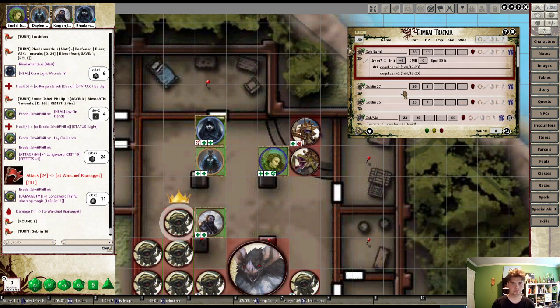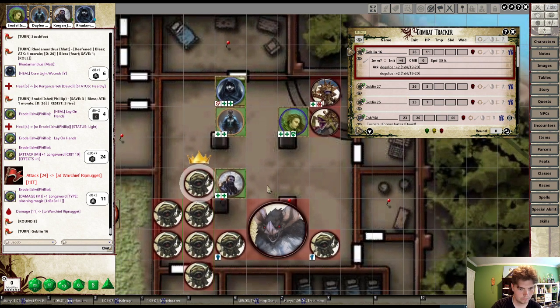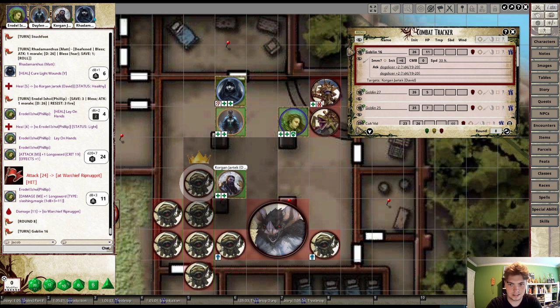Alright. Time for the goblins to go to town, I guess. Goblin's right here. There's a bad guy next to him. He's gonna hurt the bad guy.